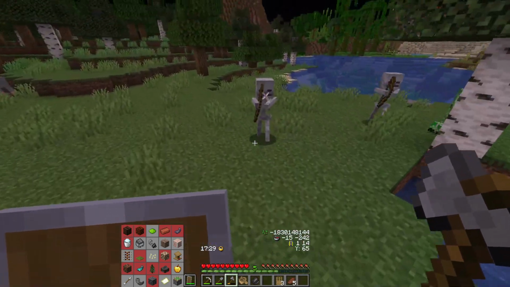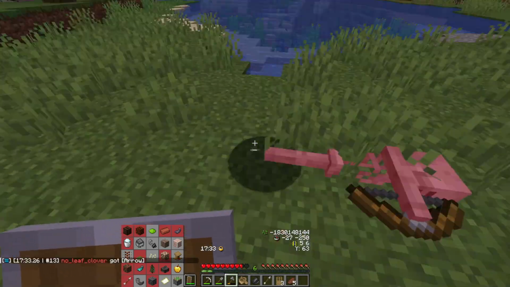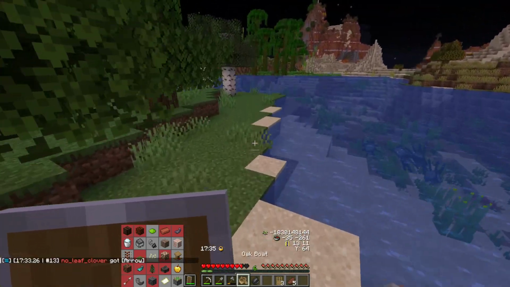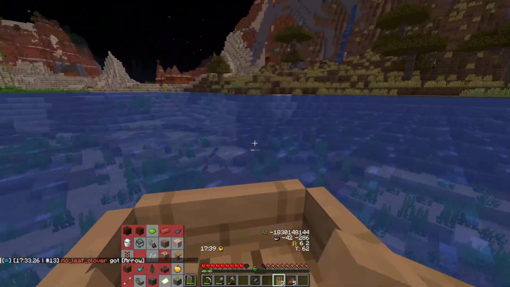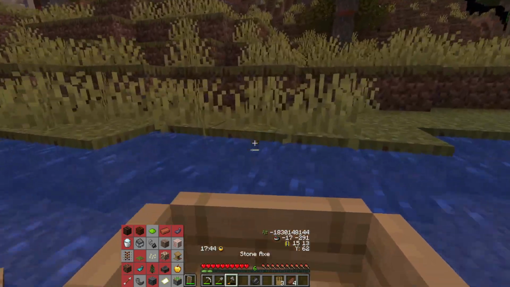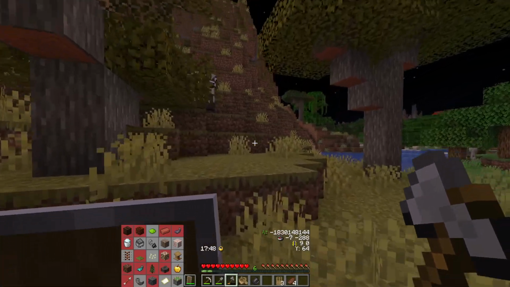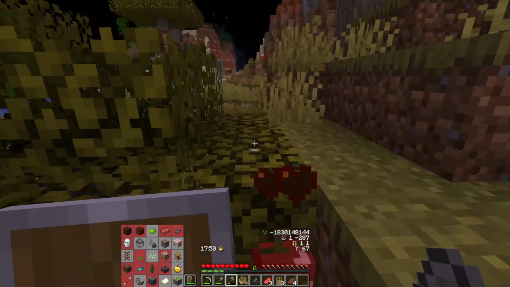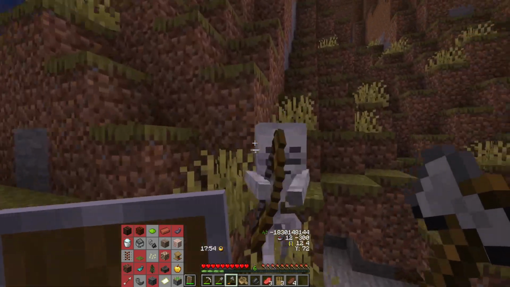Four skeletons, no arrows? What? There we go, finally. Just, what are you doing, game? You're just being dumb. Brain dumb. Nothing else to it. I do need the bones for the wheat, probably. But we didn't even get a lot of that. Skeleton's very stingy with the drops today.